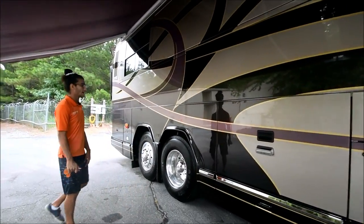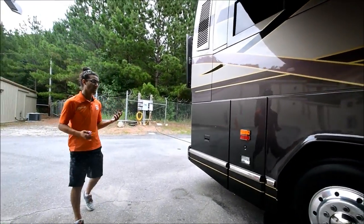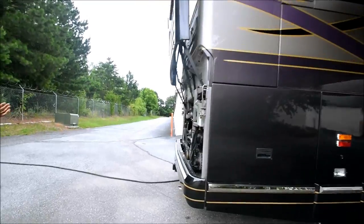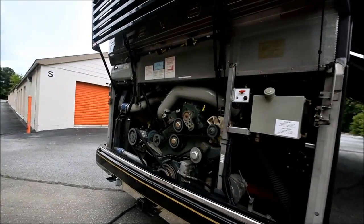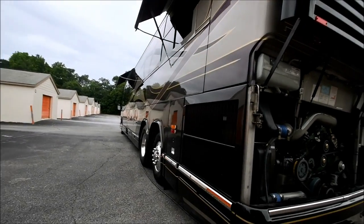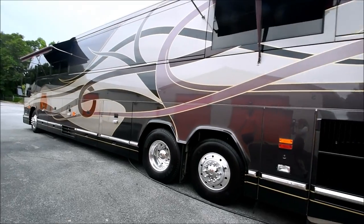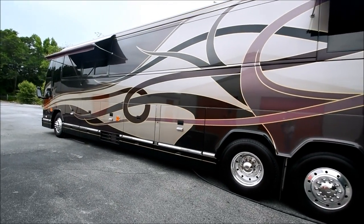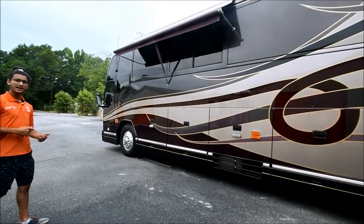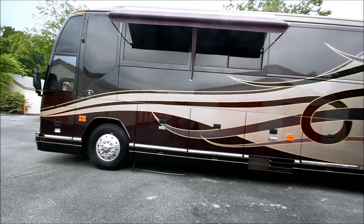It's been rained on twice and I cleaned it two days ago, yet the reflection is still phenomenal. Every light works. You've got a nice backup camera — this is a hitch-view camera as well. Side-mount radiated of course. Look at the paint on this thing — let me remind you, this is 18 years old and the condition is just amazing. I can make a 45-minute video just talking about how amazing the outside paint is. Let's go ahead and take a step inside the coach.